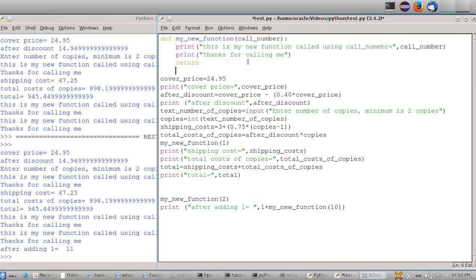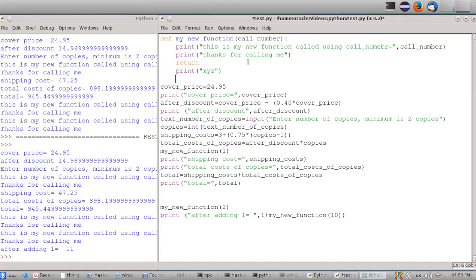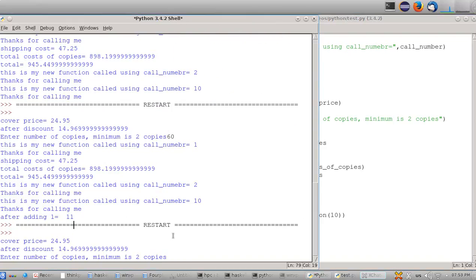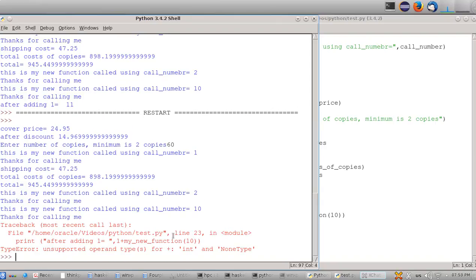So let's say, for example, I put here like an empty print, like print XYZ. Let's see what will happen. This print still belongs to my function, and here is the running of the function. So now it asks me for the 60 copies.